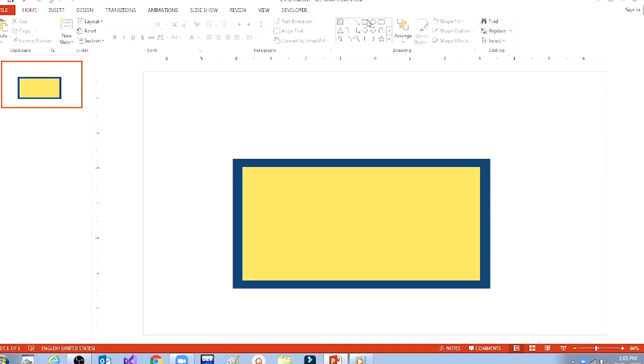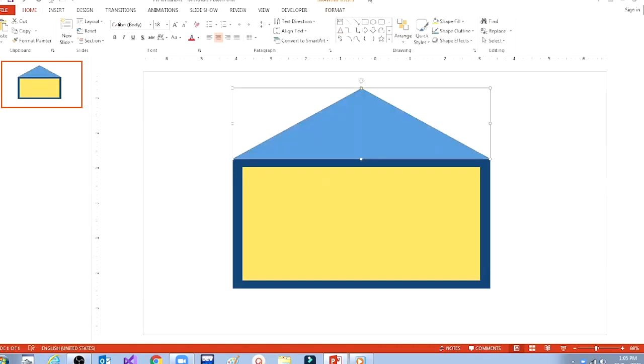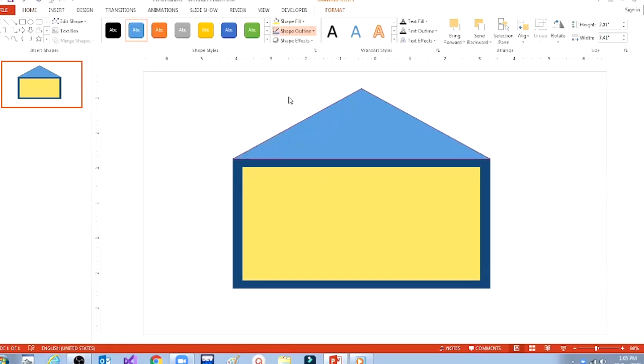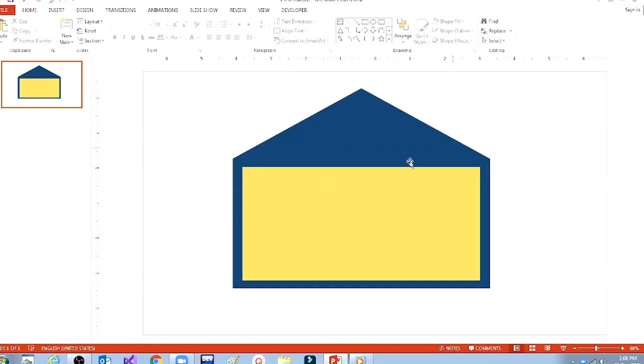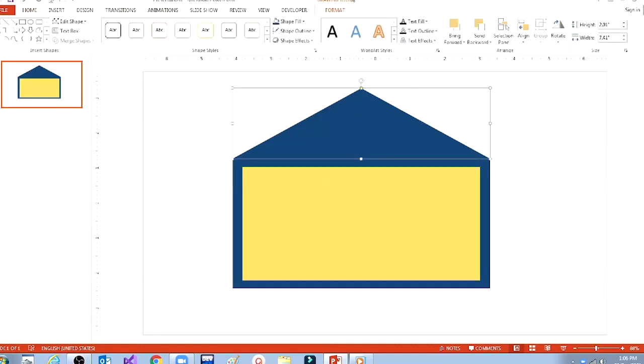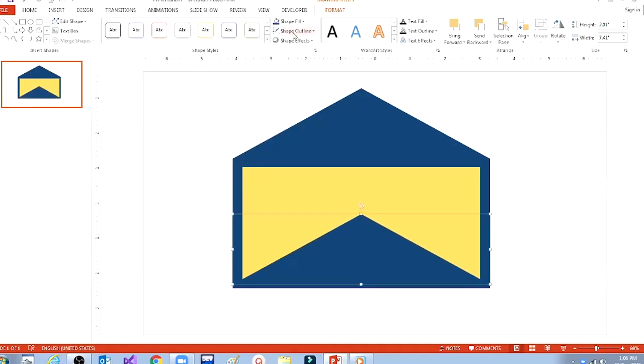So first, now I will make some triangles over it. First go to isosceles triangles and just make it like this. Okay, this looks good. And just make this one no outline and shape fill. From the eyedropper you can take this color. You have to take that one only and change this one's outline to no outline. So I'll just copy this, Ctrl C, Ctrl V, and I've got it.